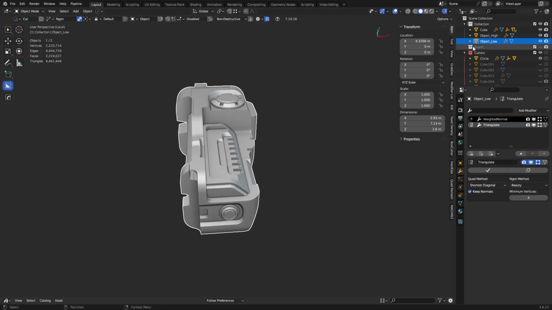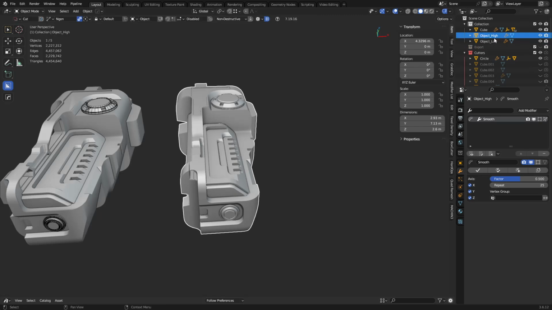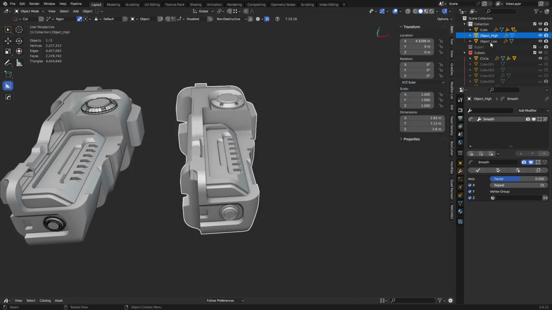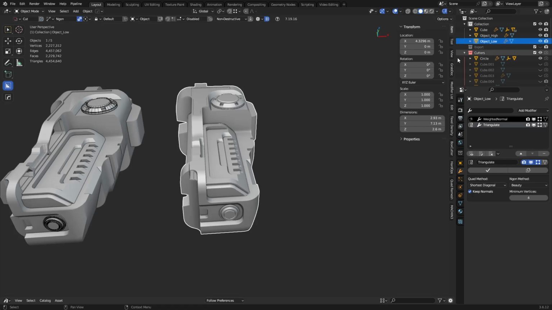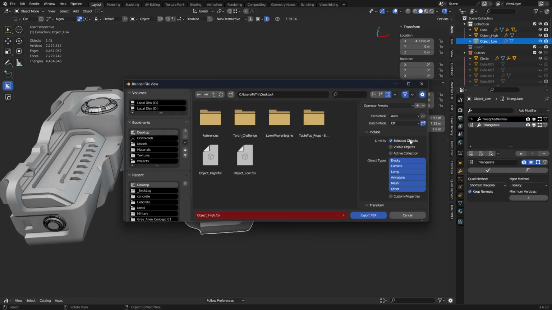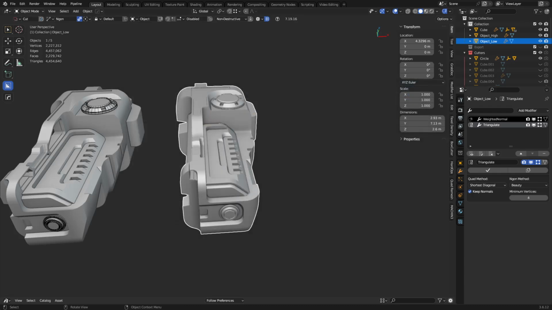Didn't have to run through this one, unfortunately, and I messed up a few times, but this was going to be high, and we'll do the other one as low real quick. So when you use Machine Tools to export with the Control S menu, right? And you do FBX export, it's doing selected objects only. So I have the low selected, and low, boom. I'm going to replace it instead of doing anything else.